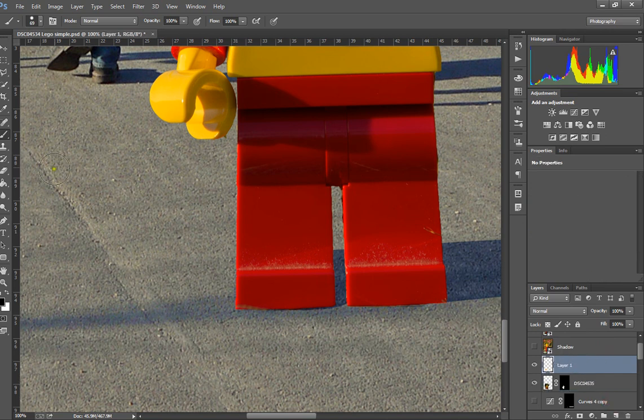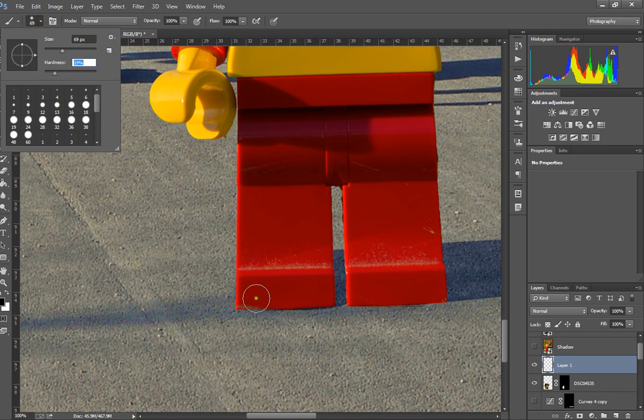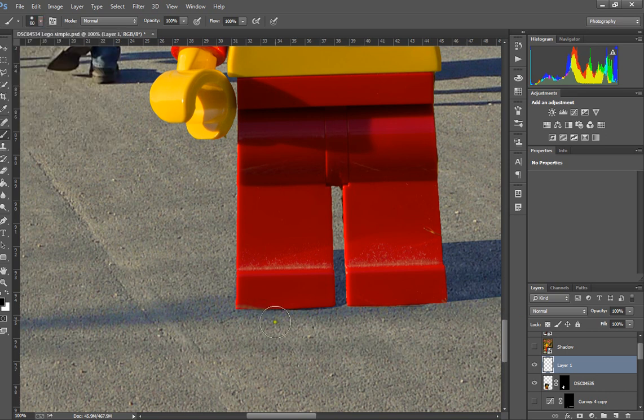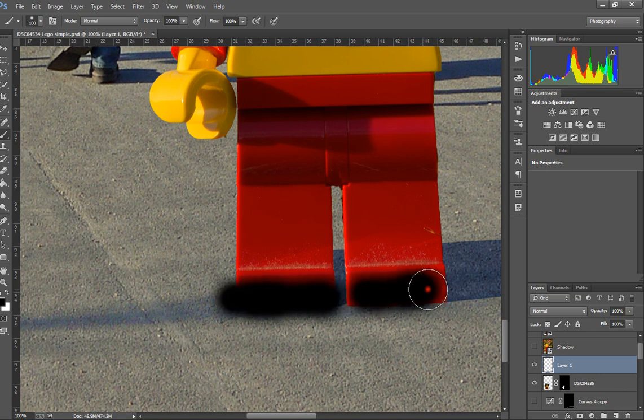So to do that, there's a few options, but we'll show you the other trick. We'll go off with a bit of a larger hardness, and we're just going to dodge and burn this, and this is the very simple dodge and burn function.